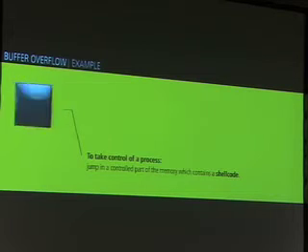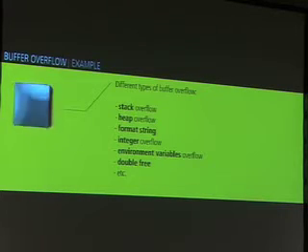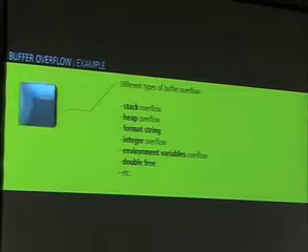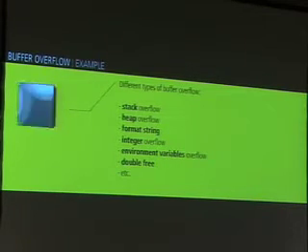In practice, when you want to take control of a process, the idea is just to jump to a part of the memory you control, where there is what we call a shellcode. For example, one that gives you a backdoor or something else. There are different types of buffer overflows. We have seen here the basics, the school case of stack overflow. You have heap overflow, format string, integer overflow, and other types.